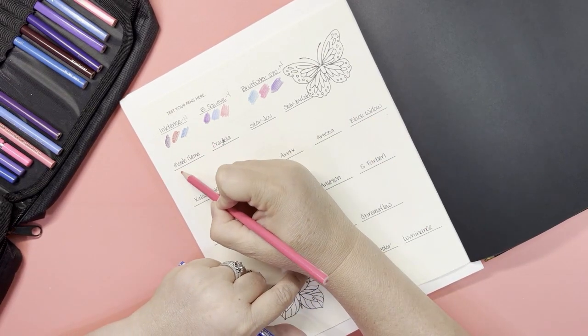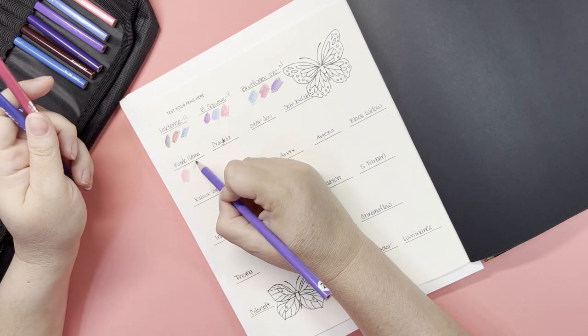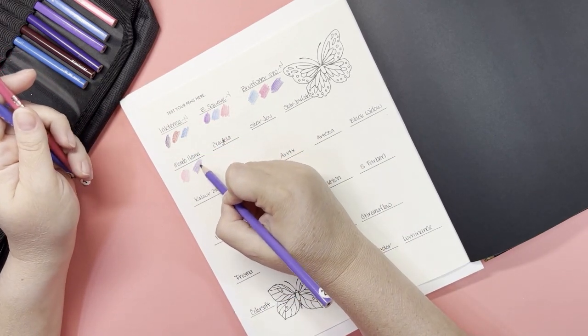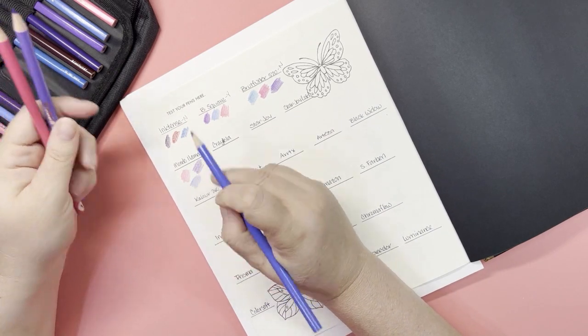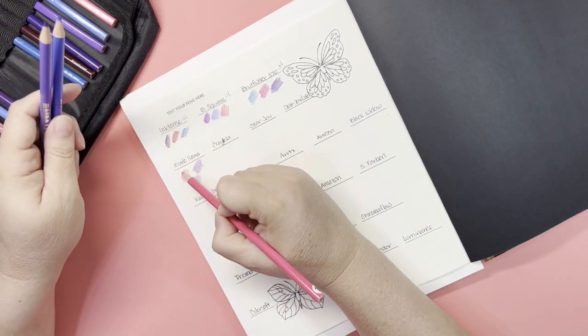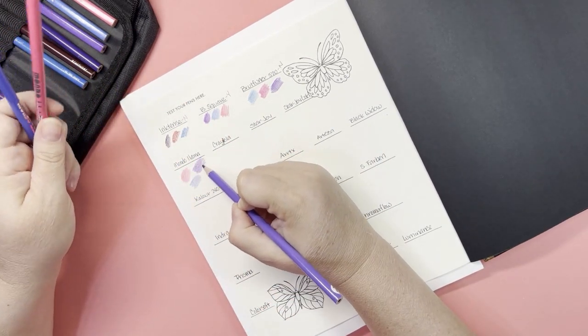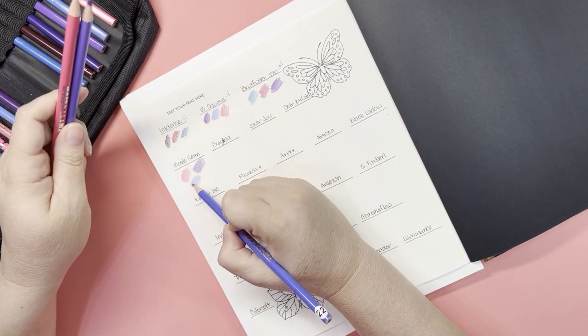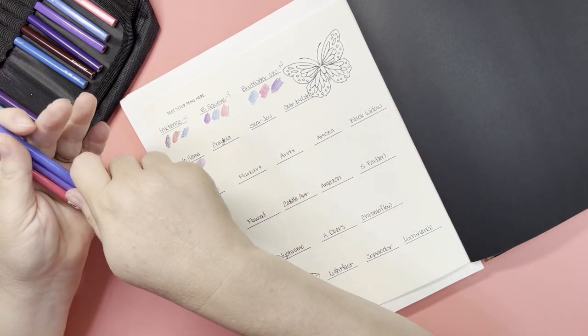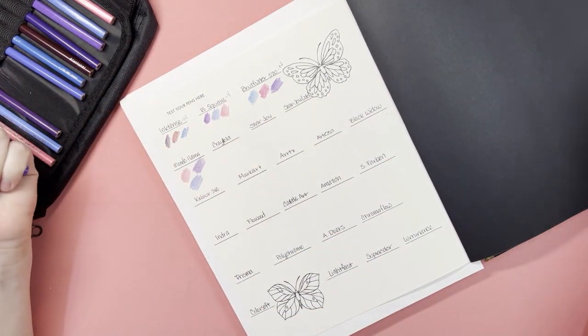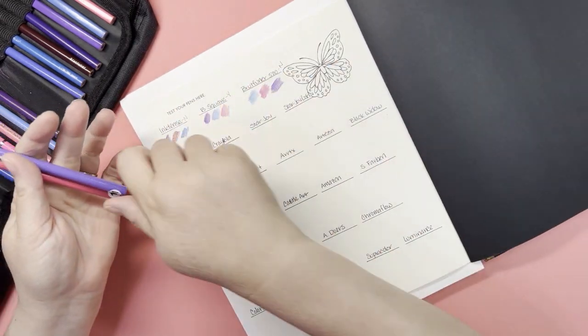Next ones are my Mandalamas, which I tell you this every time but somebody might be new, these are the Target brand. They're definitely a layering pencil and they're very... I mean they glide, they're not smooth or soft at all. It's a very dry feeling. I don't know if I'd want to use them. If you have hand problems, it's definitely not the pencil for you. I'm gonna say no because I don't think I would want to use them.